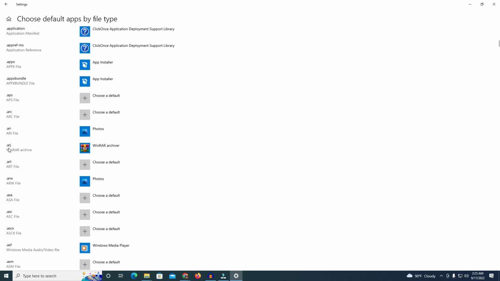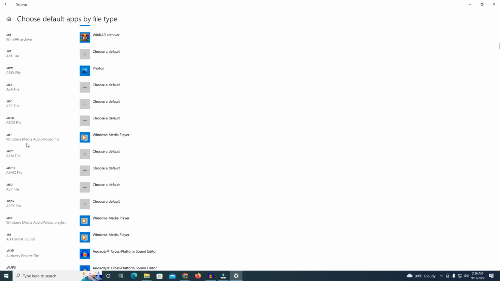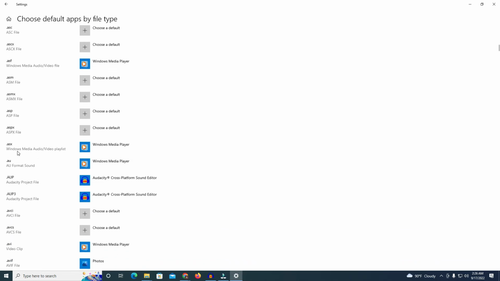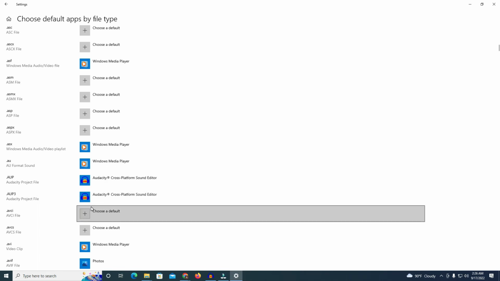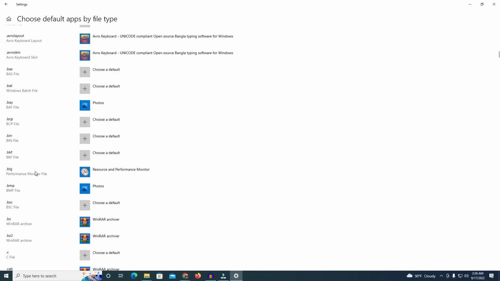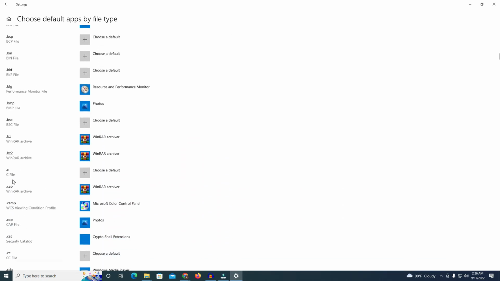The .arj file, if we have an .arj file, it will open with WinRAR, and the .spx file was not mentioned. The .mp3 will open with Audacity, and the .opera layout opens with Opera, and so on.